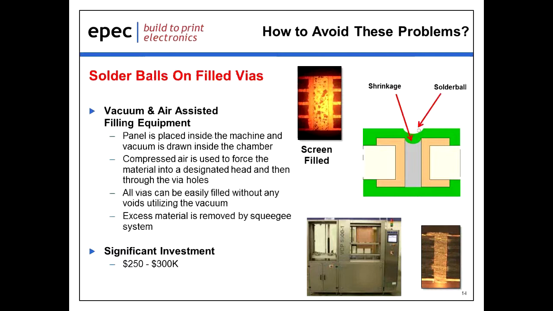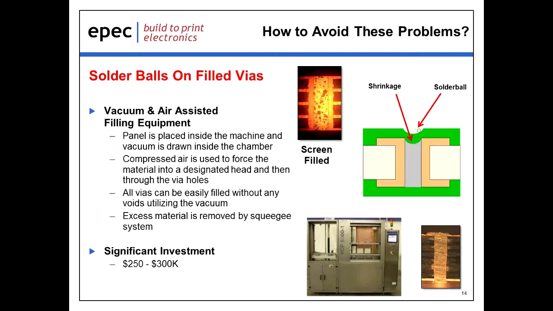The next problem we talked about is solder balls on filled vias, as you can see from the defibrillator example that was earlier on. Traditionally, the way that vias would get filled is that a fabricator would use a screen printing process, putting the material on either a semi-automatic screen printer or a hand screen printer and attempting to force the material down through the holes from top to bottom before they go into cure. Unfortunately, screen printing isn't an exact science. The picture you see on the top of this slide is what happens when you have a screen-filled via. You see a lot of voids and micro voids from top to bottom.